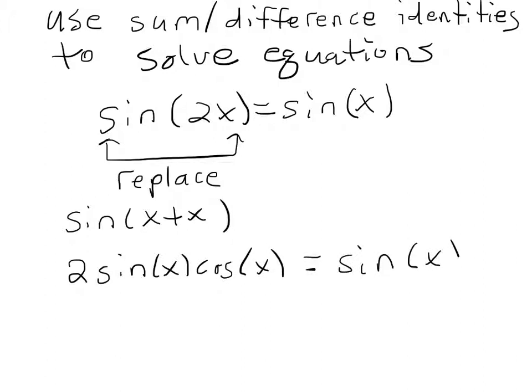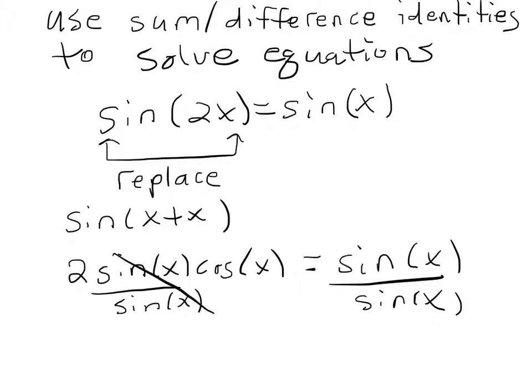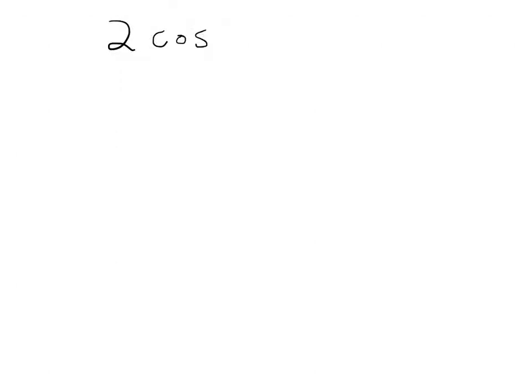Now once I get to here, this looks like an equation that I can solve. I'm actually going to solve this in a way that I see a lot of people doing, and I'm going to indicate a mistake that I see along the way. Typically when we've been getting to these equations, people say, well, I'm going to divide sine of x off both sides. That's totally a fine step. And we wind up with 2 cosine of x equals 1.